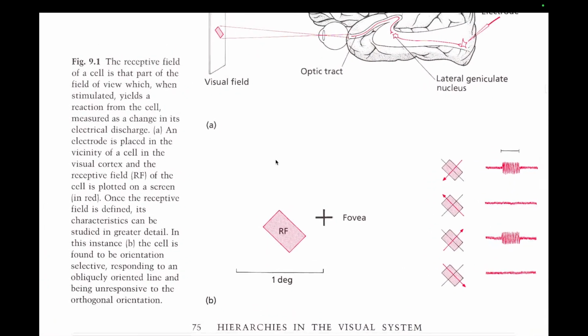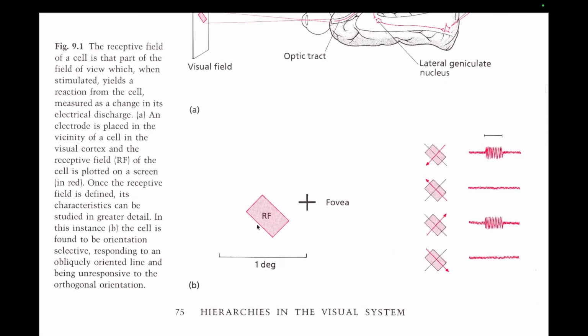A very simple basic example. RF is the receptive field. So imagine this is your eye, not the square, but from here to here, and the measurement reference here is 1 degree, meaning the number 1, for example. Here you have this patch, which is your receptive field. That's your fovea right here.